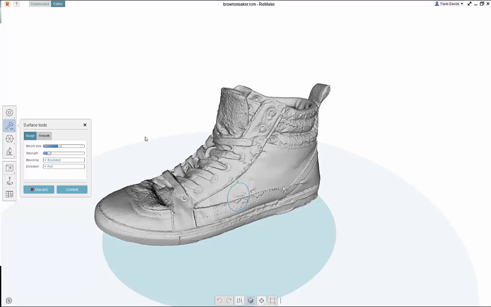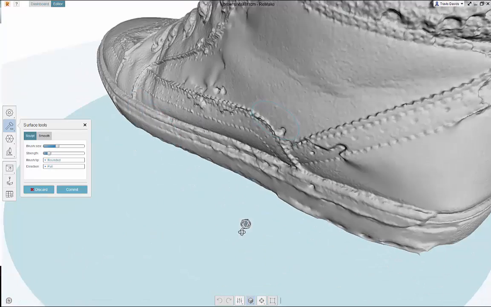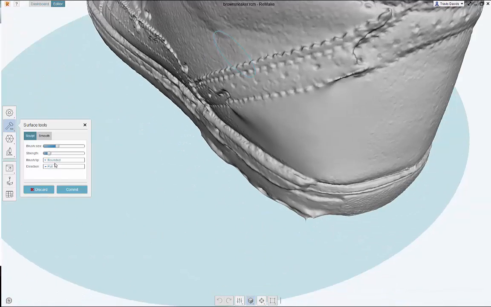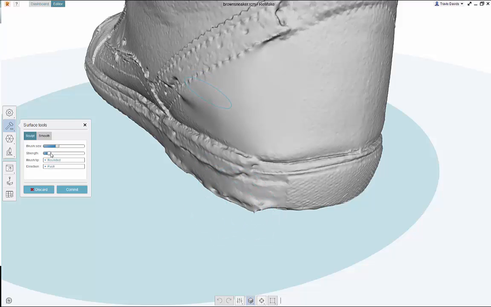So you'll see with sculpt, if you want to, we can adjust the brush size over here, and then we can choose the operation if we want this to pull or push. So maybe if something's sticking out over here, like let's say maybe there's an area, oh, it's been a little bit stubborn. I don't know why it's doing that. It doesn't want me to go to push. Alright, there we go. It's just a little bit glitchy.